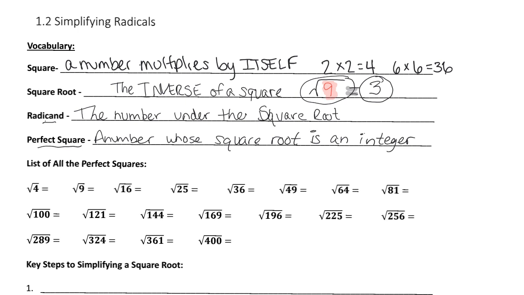So now in your calculator, I want you to start listing all of the perfect squares. So take a moment and do that. Again, so the square root of 4 is 2. We know the square root of 9 is 3. So pause, figure all those out, and then we'll keep on going.